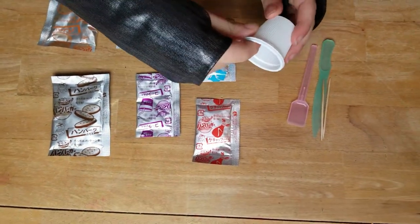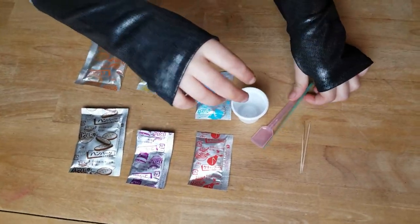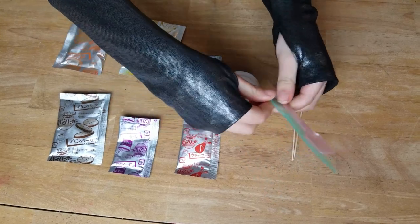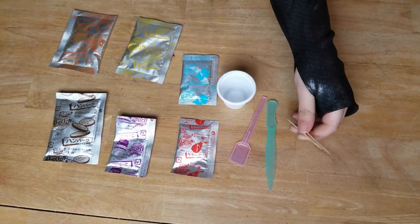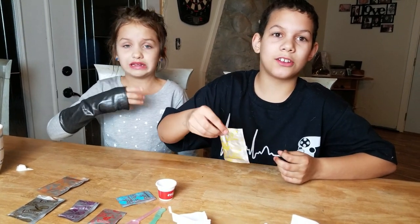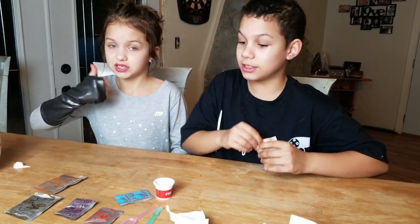And then this is the cup for the Coke. This one is a bunch more different because the spoon is kind of like the same, but this one actually came with a knife. And we got two toothpick things for the flags, I believe. We have to make the french fries first — my favorite. Kids, we have to use a microwave for this too. Scissors are all the way over here for some reason.